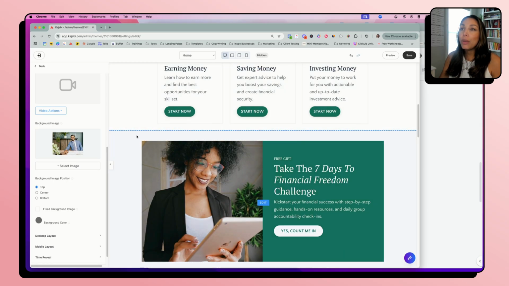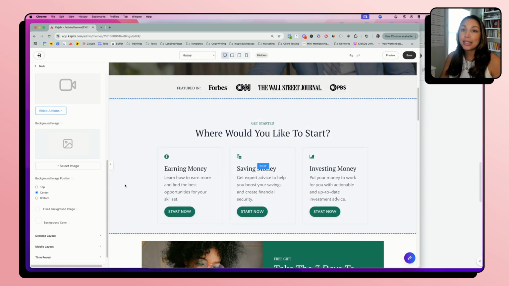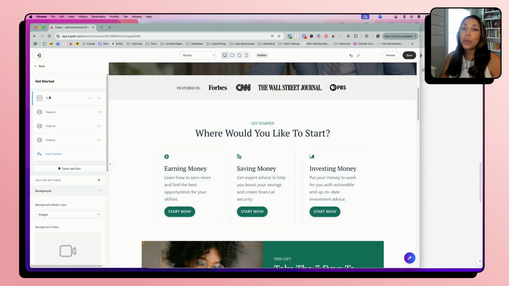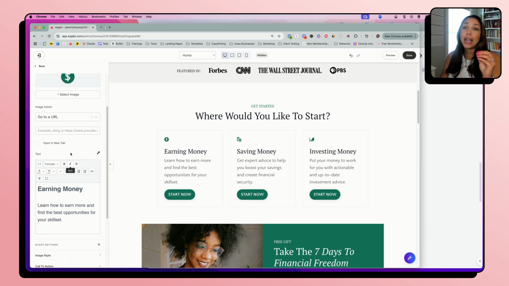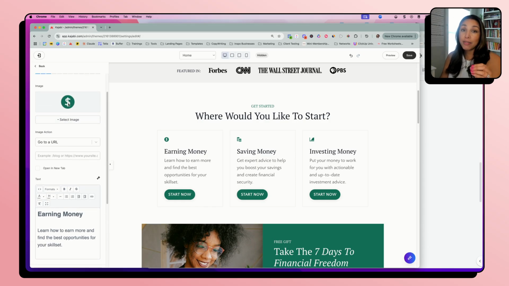Okay, we're gonna keep on moving down here. I'm gonna click back into the section. So again, we can see we have a text block. We have 3 features. Features means that it's a picture that goes along with text. And again, because there's a text block here, we get to have a call to action right here as well. So these are just 3 boxes here. So if I click into any of these boxes, this is a feature, which means I get to upload an image. I can have that image be a button if I wanted to, but again, it's not really clear that this is a button, so don't worry about this.